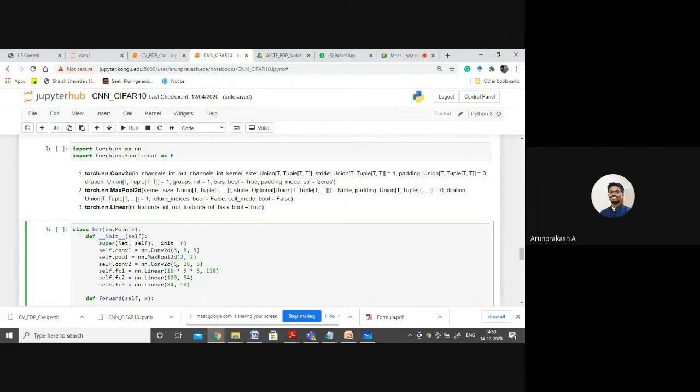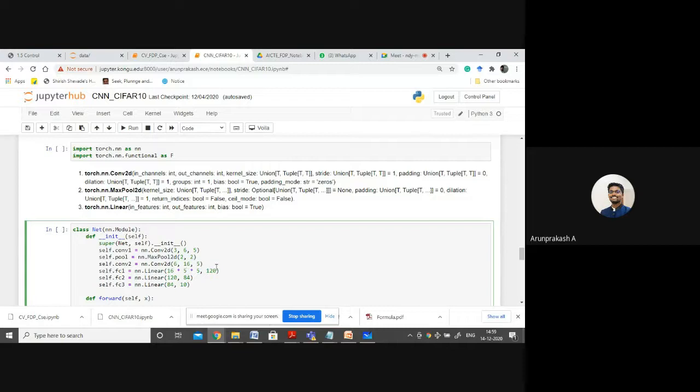Next, we are in the second convolution layer. So the input depth is 6, and we are going to use 16 kernels in the second convolution layer, again with the same kernel size. Finally, I have to use the max pooling for the second convolution layer, but since I have already defined the max pooling above, I am going to use the same kernel size and the same stride size. I need not define it again. I can make use of the same max pool during the forward pass.